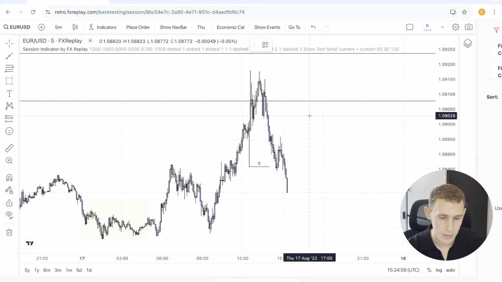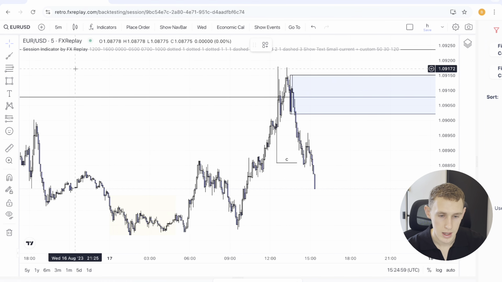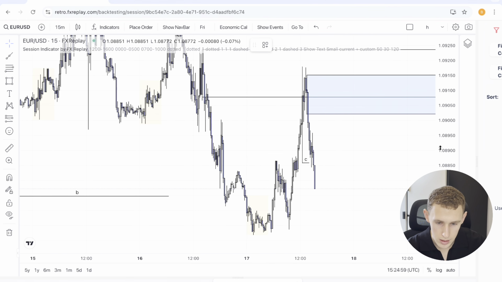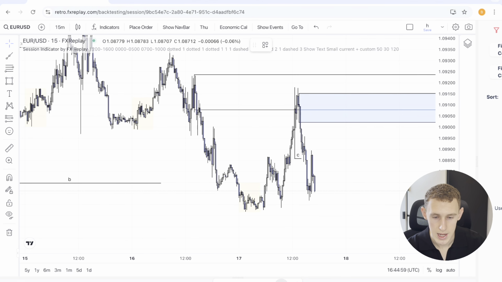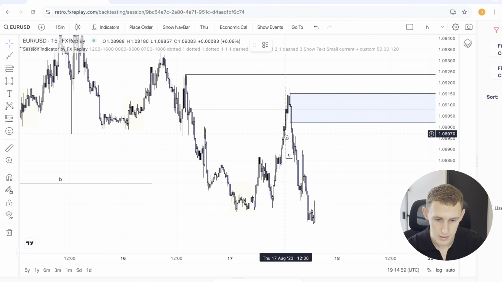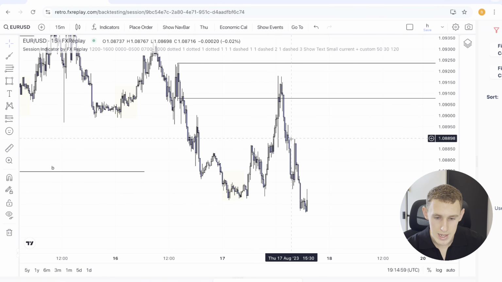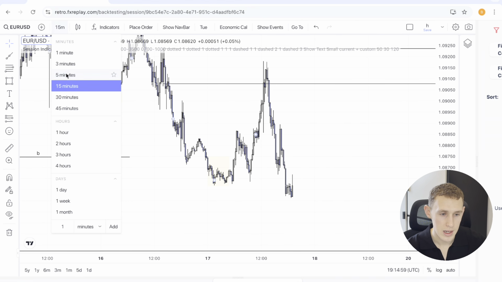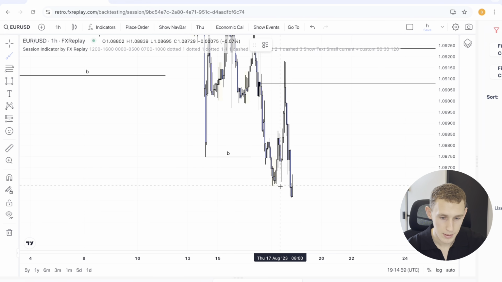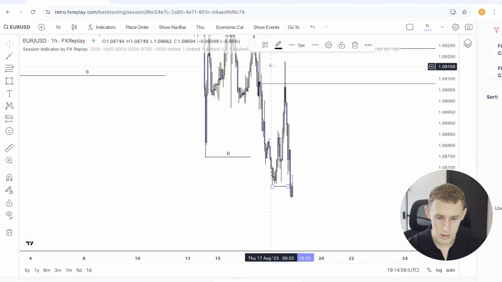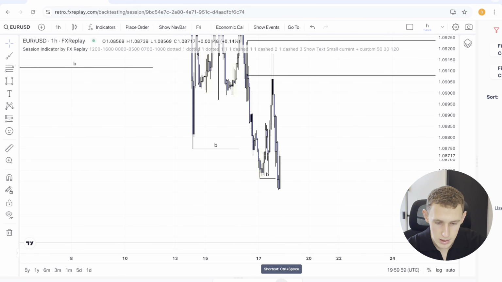What I would look for now is a pullback into maybe this area, unless price develops some more. And then obviously we look for a new zone instead. In this case, it doesn't look like it's going to pull back. Yeah, there we go. So it just went straight towards the low. I wouldn't have wanted to enter on this one just because there wasn't any clear liquidity below it. So it didn't quite fit my criteria, but let's move on to the next trade now. Cool. So again, following this structure down to that daily liquidity.